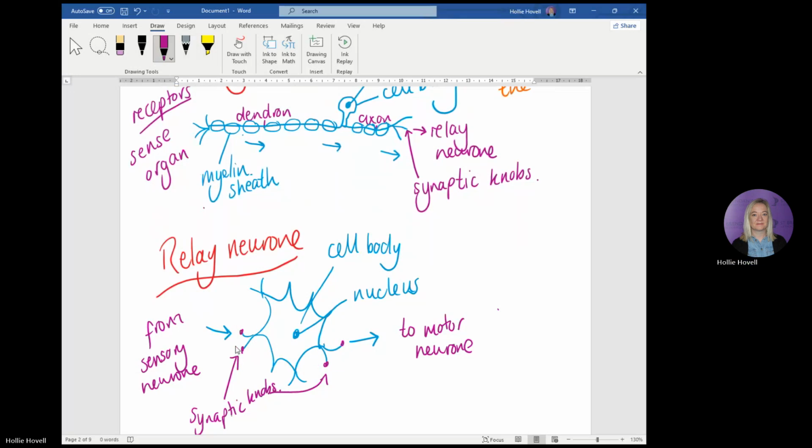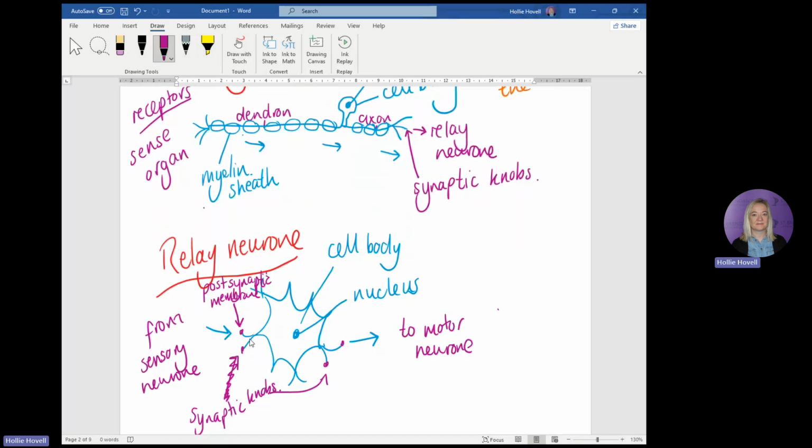Now, actually, sorry, I should say synaptic knobs this side where it's passing it on. This side, we shouldn't call it that. We call that the postsynaptic membrane. Watch the synapses video and it'll be more obvious. Synaptic membrane, but it will still be at the synapse. Synaptic membrane, just there.